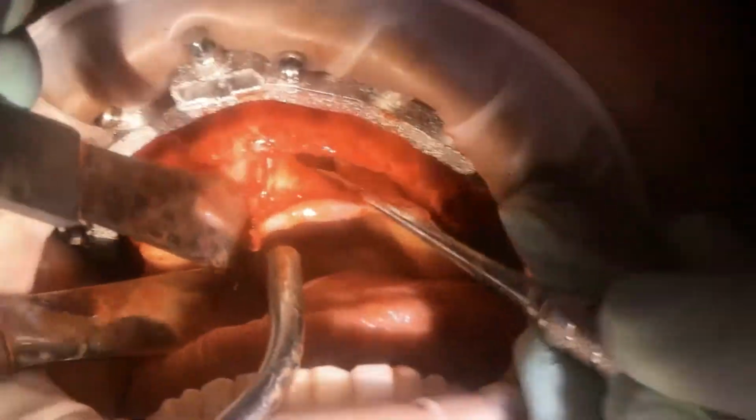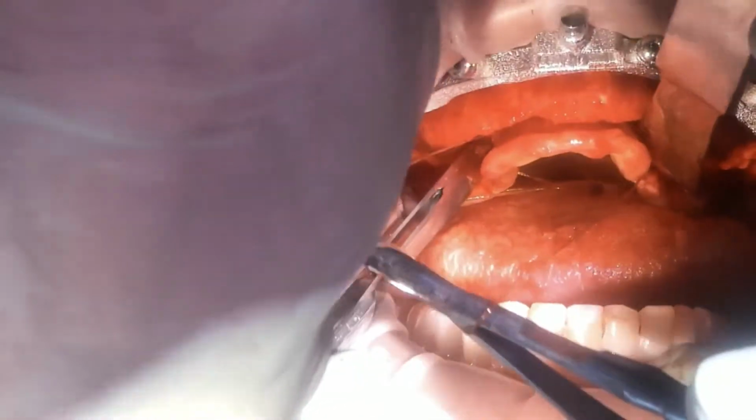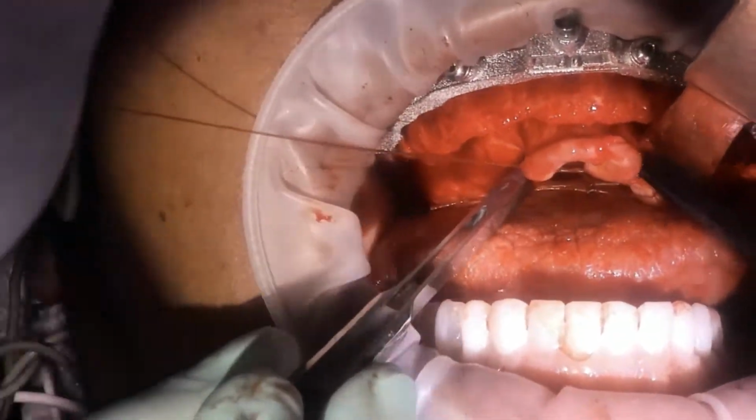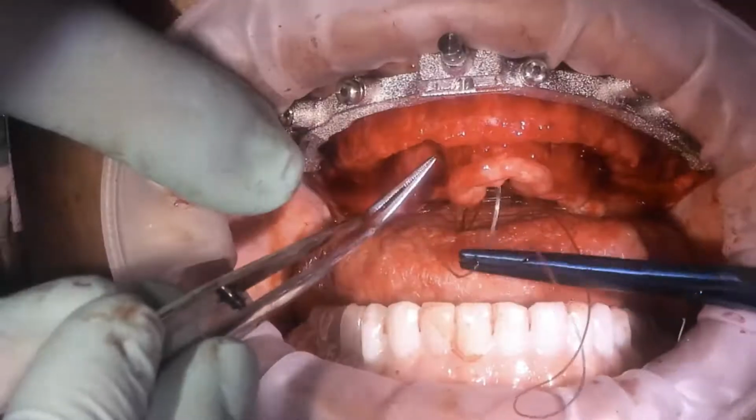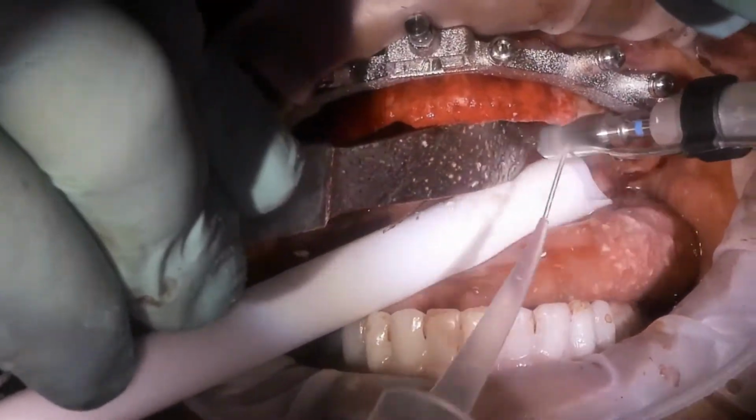Once the fixation base is seated, the rest of the Chrome surgery follows all other Chrome surgical protocols, which is to reduce the bone to the level of the fixation base. I know a lot of doctors tie off the lingual tissue with a suture, and then of course perform all the bone reduction.